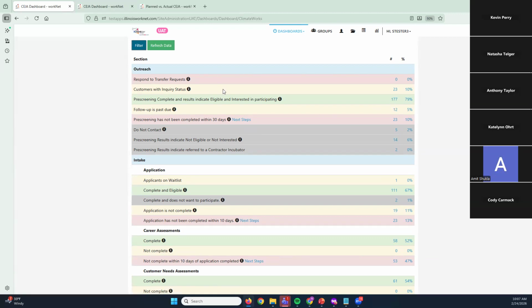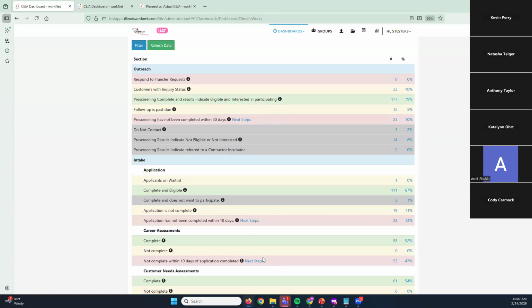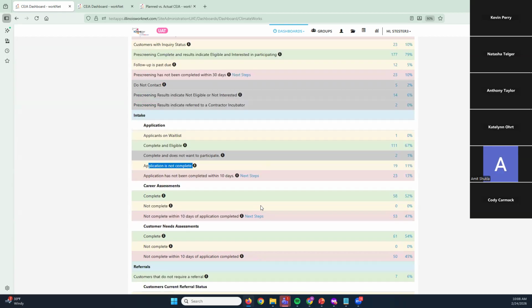Some of the areas are a yellowish color for needs action, green is good, red is needs immediate action, and we have next steps for each of these. For these red areas, they do have the description of what each of these line items means. So if you're not able to distinguish colors very well, you can read what each of these items are for each of these lines.